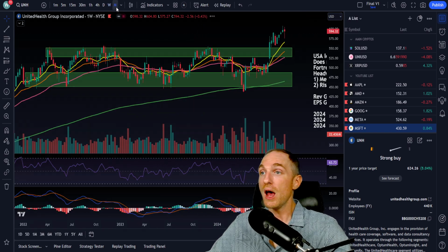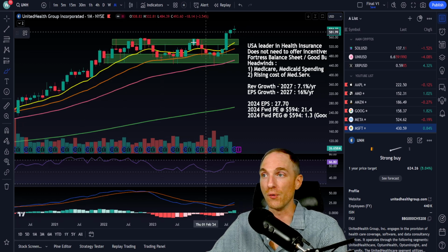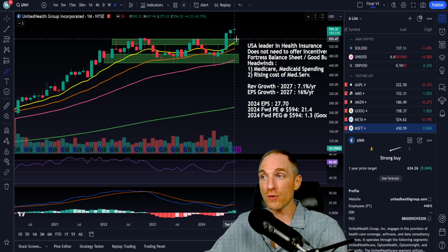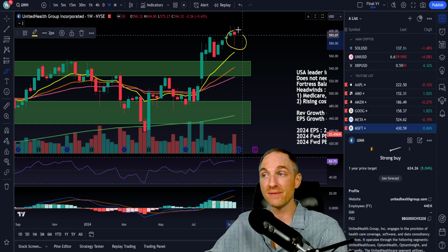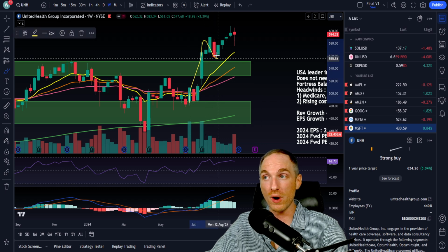So moving forward, guys, UNH, right? Great company, solid fundamentals. What I will be looking out for, look at this monthly chart. Beautiful monthly uptrend. I'm waiting for a backtest potential, right? 560 down to maybe 540 if we can backtest. As of now, it's not giving it to us, right? It gave it to us a little bit back here, but now we're kind of running away on the weekly, right?